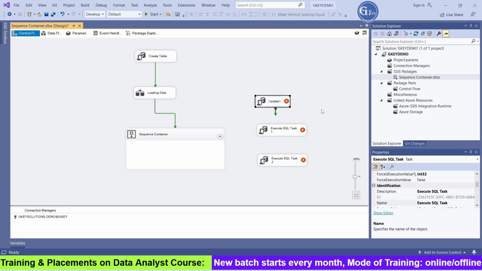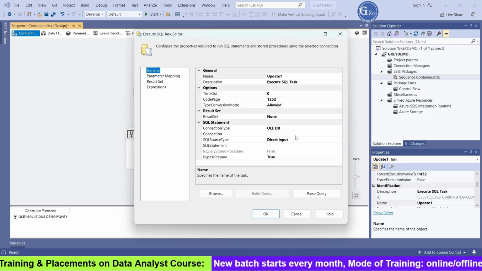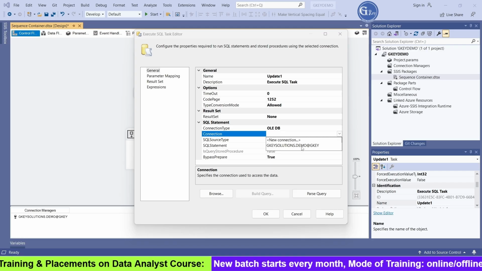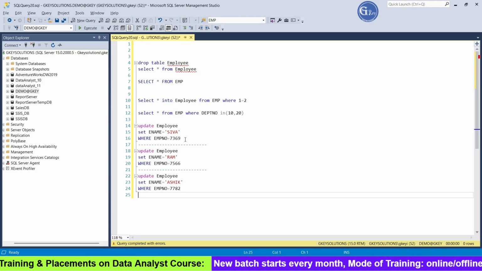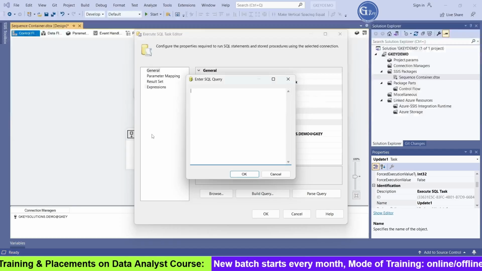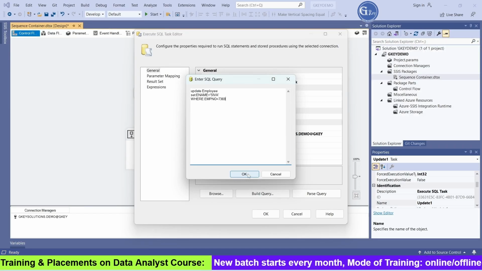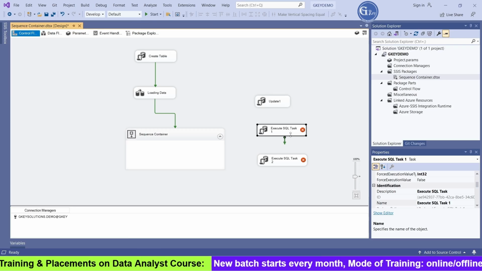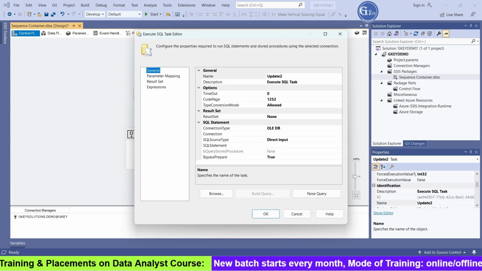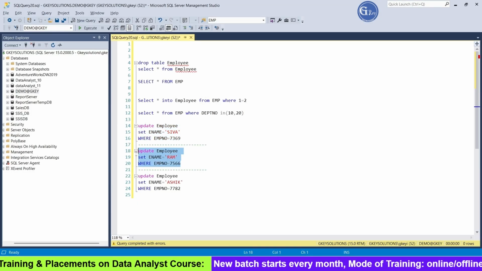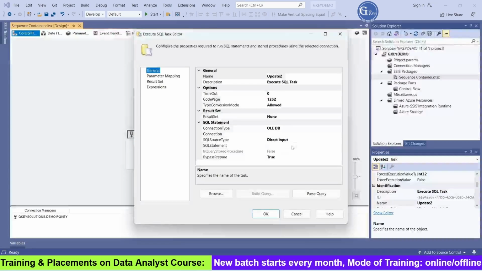Update 1: what is the server for this? This server is also GKey Solutions. The first update I'll be taking as this one, and the second update, update 2, is the second update statement I'm performing here.